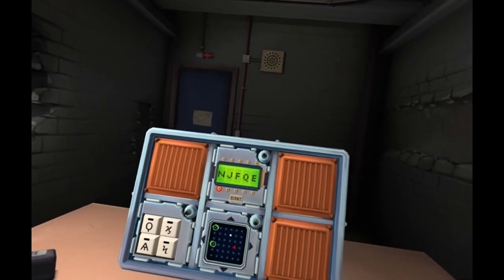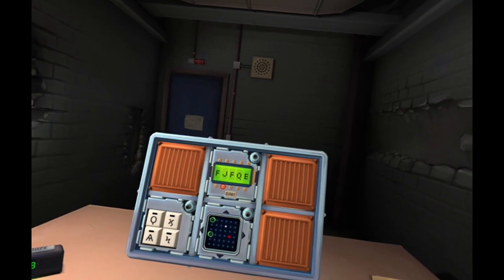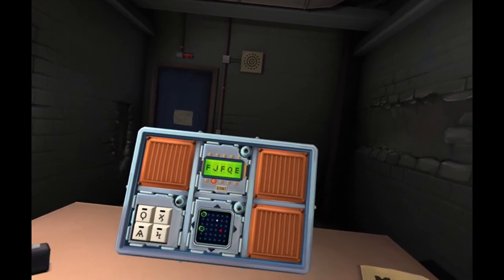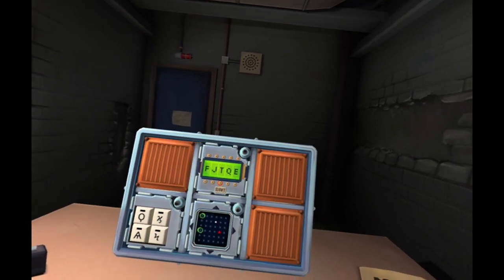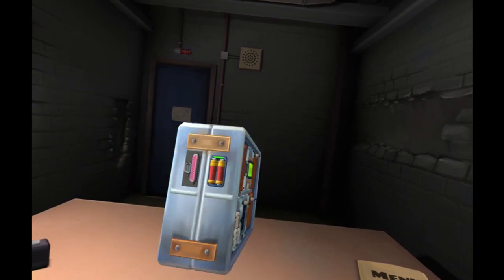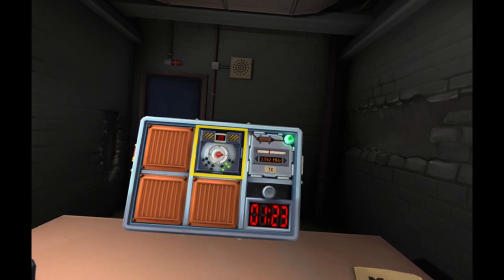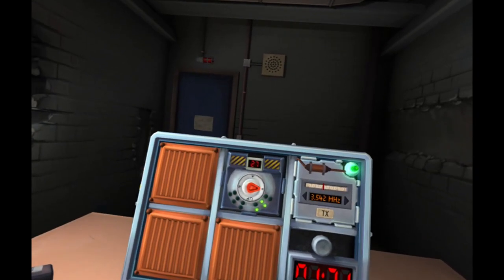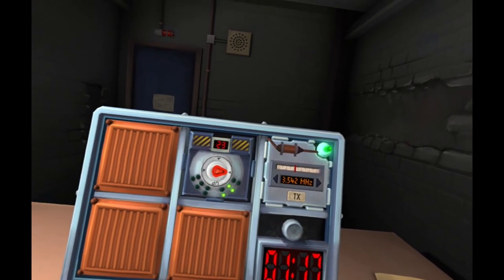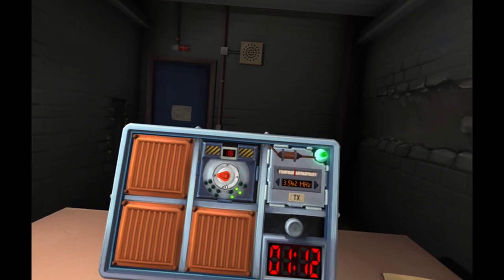F, N, M, S, C, T, J, R, X, Q, H, D. Okay. F, T, O, E, W, X. Yep. The needy module has gone off again. Oh shit. Alright, tell me. The first 3 are all off. The first 3 columns? Yep. Okay, left. Cool.